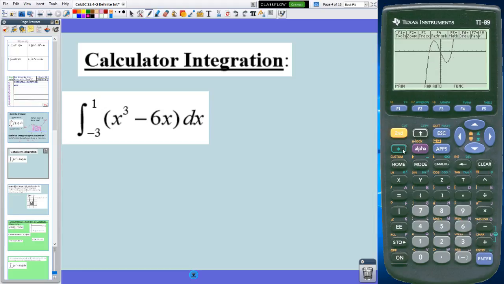Well, I want to figure out what the area is under the curve. And I have this neat function I want to show you. You go under math, when you're in a graphing mode, and there's this integral f of x dx. This will shade in my area under the curve. So my lower limit's -3, upper limit's 1, and it'll shade in the area under the curve. It shaded this area, which would be negative area. This would be positive, and this would be negative area. And it says this all adds up to 4. So my answer should be 4.